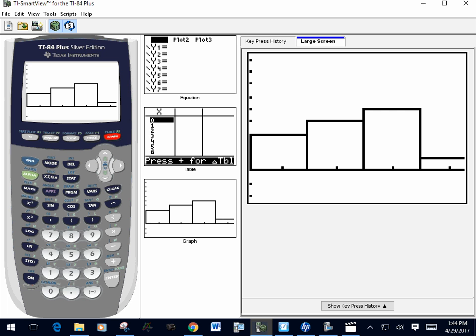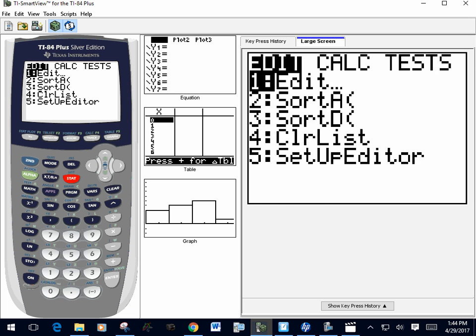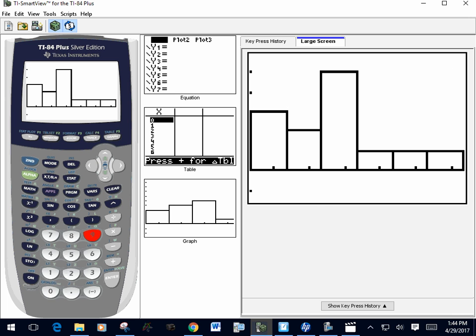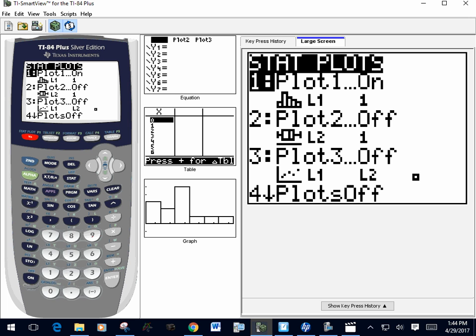So if we resume that, whoops, sorry, zoom 9. I think this kind of shows that you do have that tail on that positive side. Let's go back to our box and whisker for a minute.